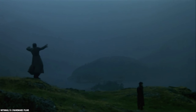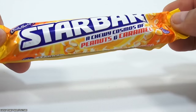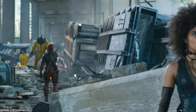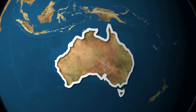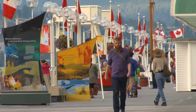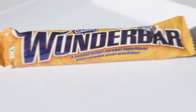Cadbury Star Bar. American fans of chocolate, caramel and peanuts would probably really enjoy sampling Star Bars. Unfortunately, when it comes to finding them in US stores, they are out of luck. The Star Bar first became popular in the 70s in the UK and some other European countries. The candy bar was also once available in Australia, but it is no longer sold there anymore. What's interesting is that Star Bars are also sold in Canada and Germany, but they're sold under another name. They are known as Wonder Bar candy bars.